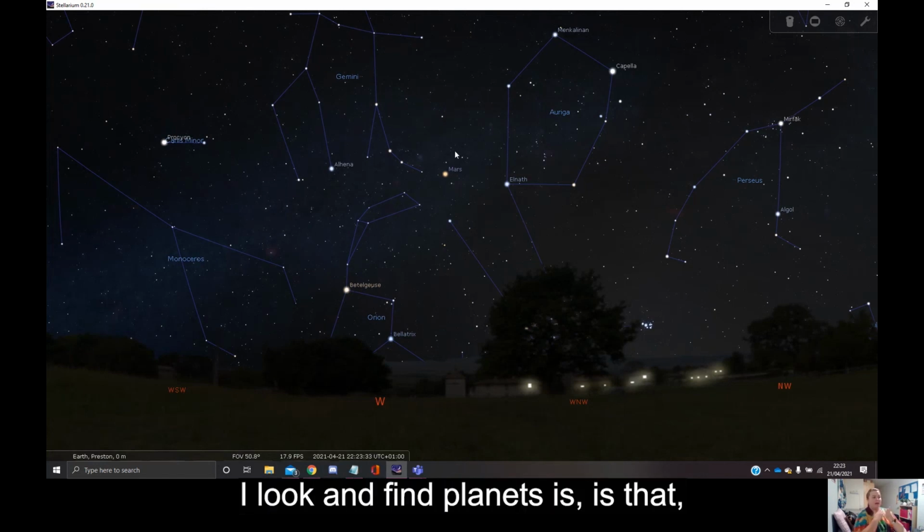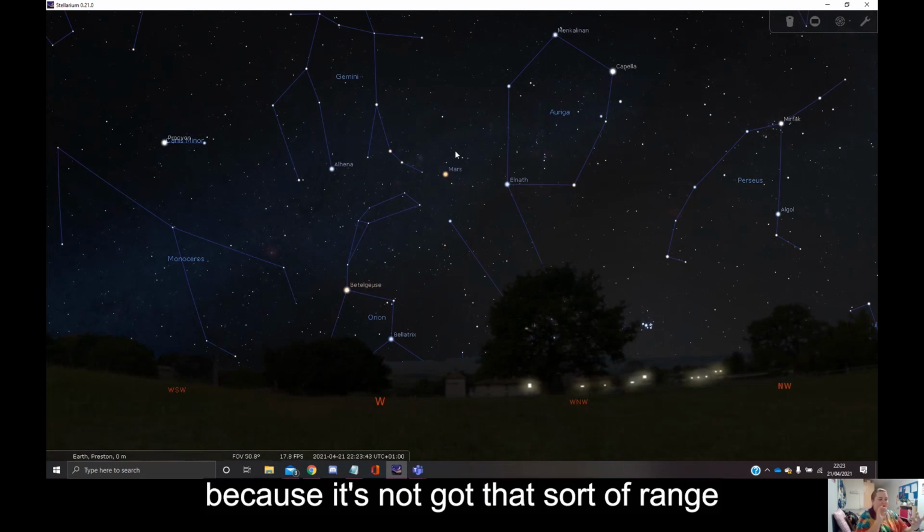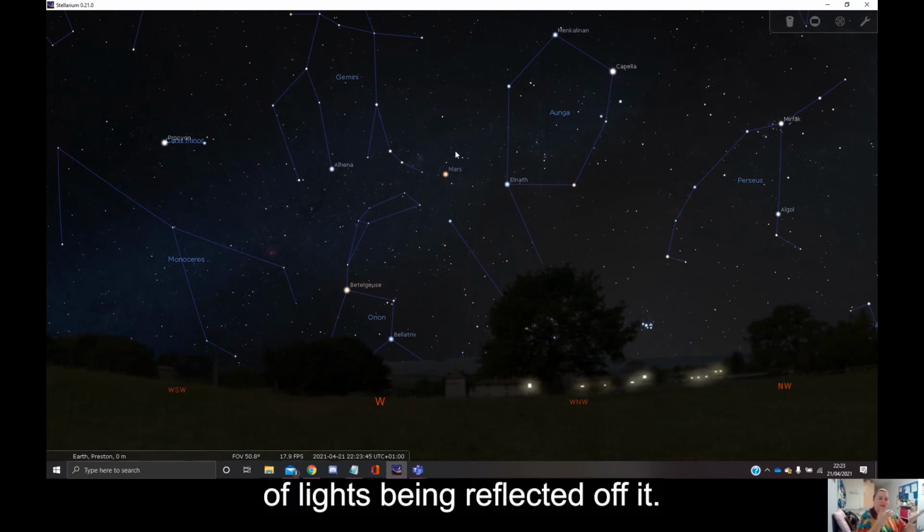The way I find planets, and it's not a very technical term, is that they don't twinkle. Planets don't tend to twinkle because they don't have that range of light; they have a fairly constant reflection from the sun.